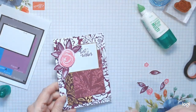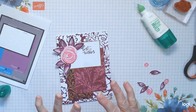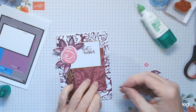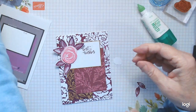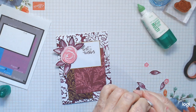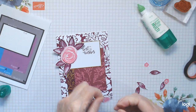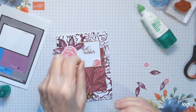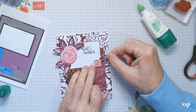That looks okay. Normally when I'm making a card I put the person's name in, but I'm not going to do that today. I'm going to keep this down in the corner, but I might raise it up, the wee dimensional. And then we'll work out where these leaves go. I'm not going to press that either, because I want to be able to play around with it.